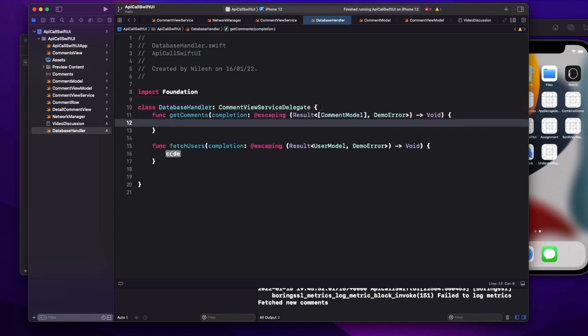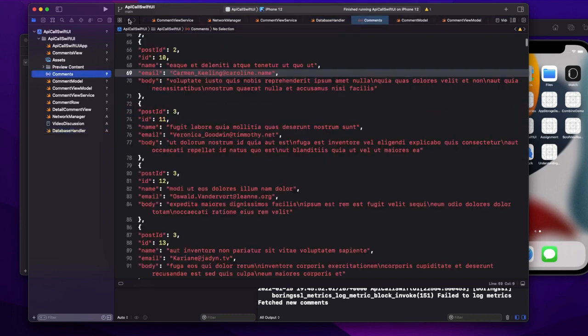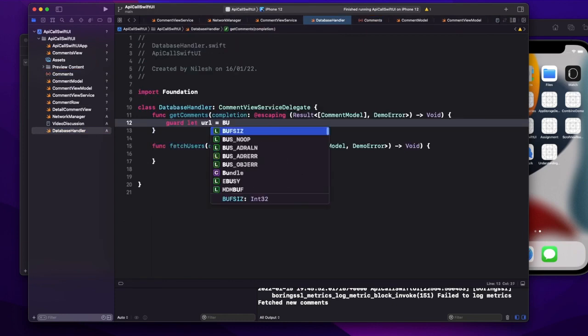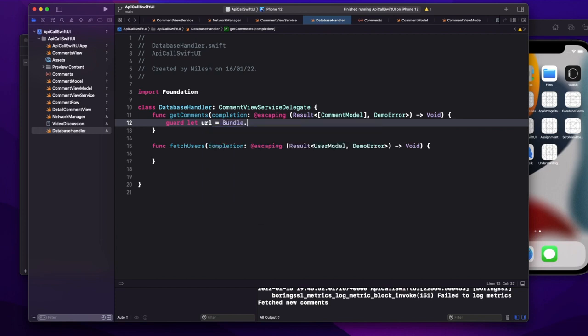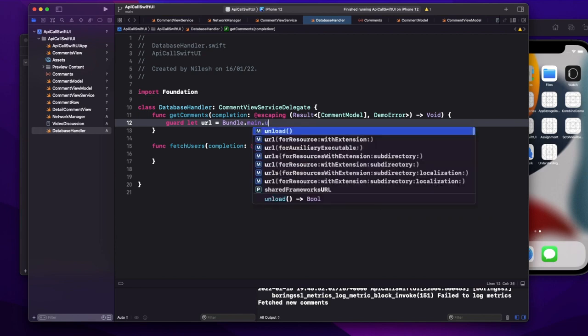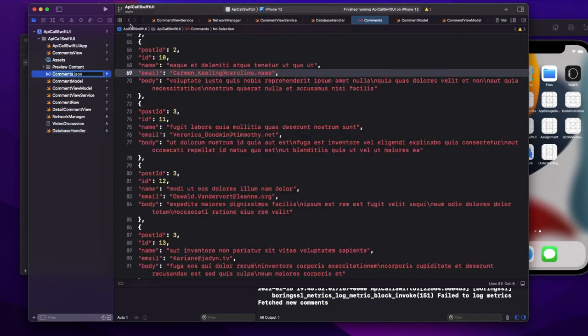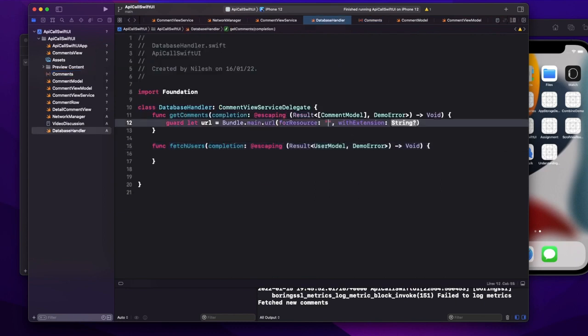Now here, instead of making the actual API call, I'll read from the local JSON file which I have here. So guard let url equals Bundle.main.url(forResource:), and the resource name is comments and the extension is json.